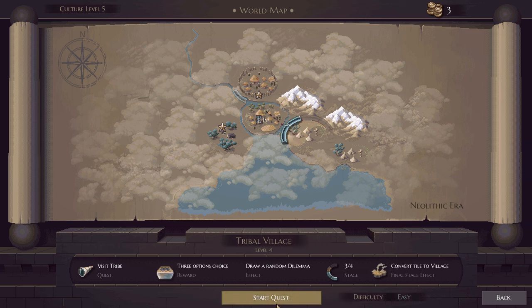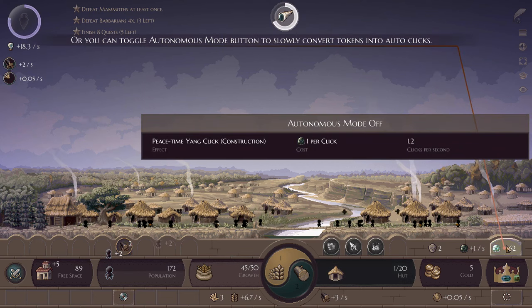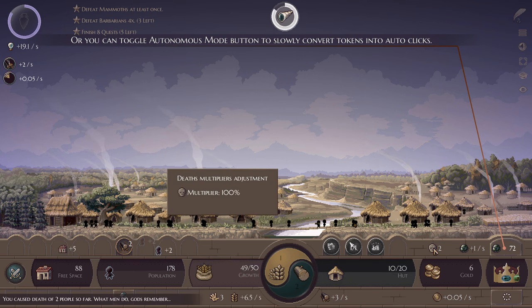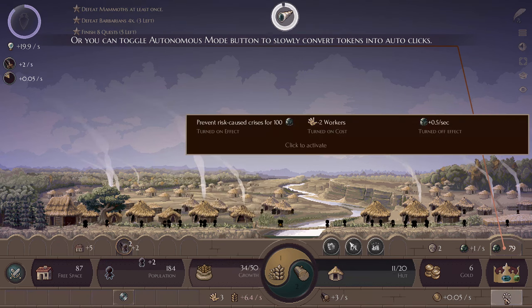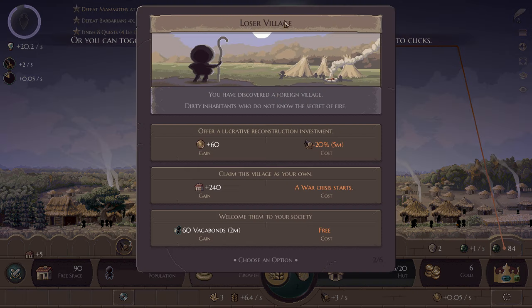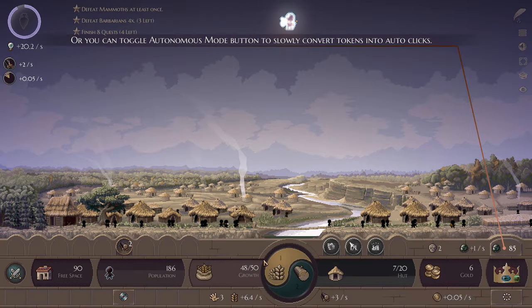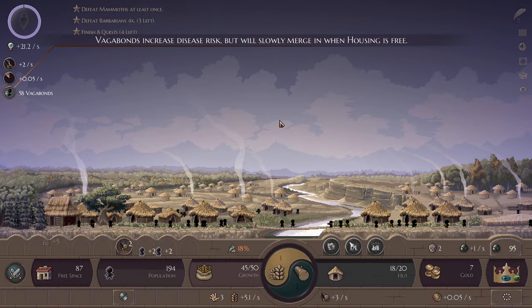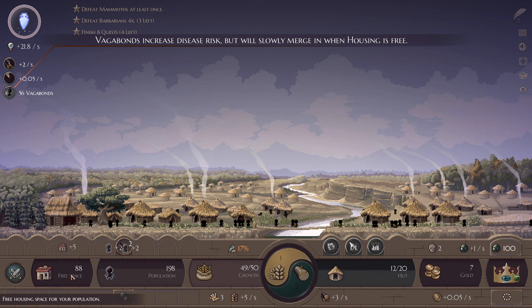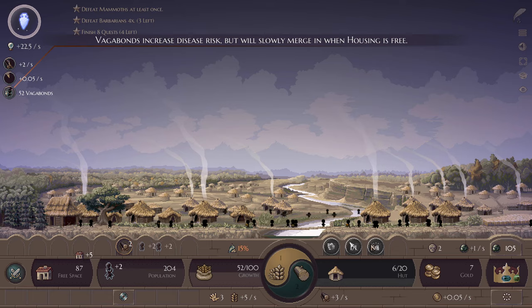Let's go ahead and do the 3 out of 4 dilemma. Let's do that. Or you can toggle the autonomous mode button to slowly convert tokens into auto clicks. So those are auto clicks. And with this little icon, we have debts multipliers, adjustment multiplier 100%. So we get 2 workers, prevent risk cause crisis. So we can use that whenever we have a crisis. Let's see, what do we have here? Ooh, 60 vagabonds. Vagabonds increase disease risk. Oh no, but will slowly merge in when housing is free. Well, I have a lot of free space, so I think that'll be fine.